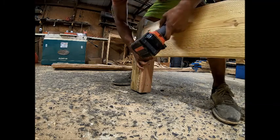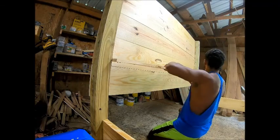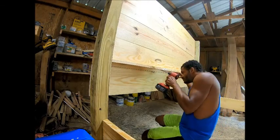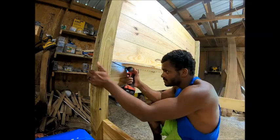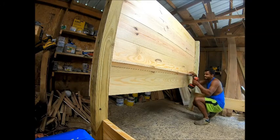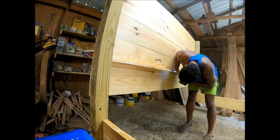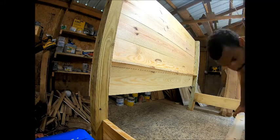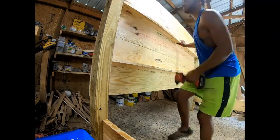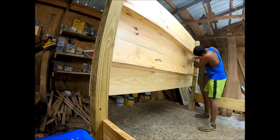Once you get those pocket holes in, I went back to the headboard and started putting the shelves in. The shelf height and face height will be determined by whether you use a box spring or just a mattress. This bed is mattress only, so everything is a little lower. If you use a box spring, this shelf and the bottom of the face will need to be 10 to 12 inches higher so the shelf is not below the mattress. I just used inch-and-a-half pocket holes for these shelf pieces — you can add as many shelves as you want; I chose two long ones.